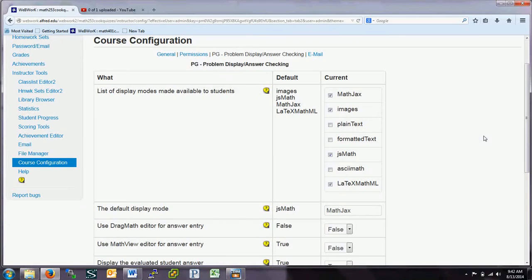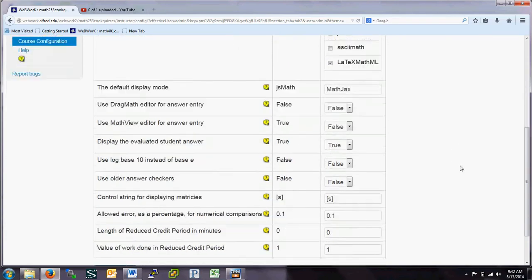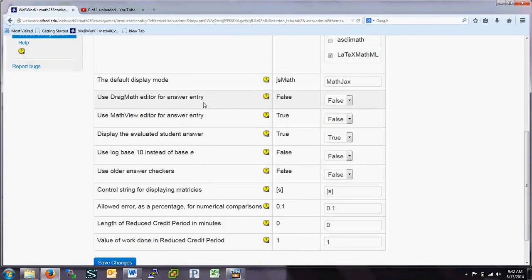Under display options, this is the way that mathematics is presented to the students. You want to use MathJax, so let's keep that. As for the way students type in their answers, if they want to do 2 cubed, they can type in 2 caret 3.